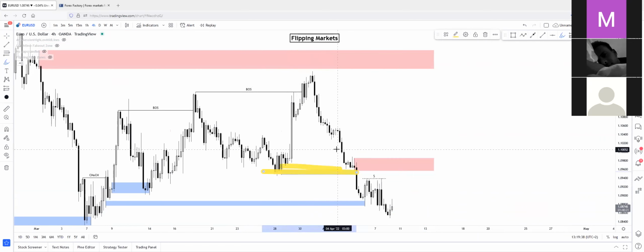But as you can see, everyone can be wrong. I could be wrong about the analysis too. Of course, I could be wrong. And I've been wrong, but I have to change my perspective. I had to admit that my perspective was wrong, and I have to adapt quickly. And I have to adapt on what price is actually giving me, as I said once again, and not what I want to see.